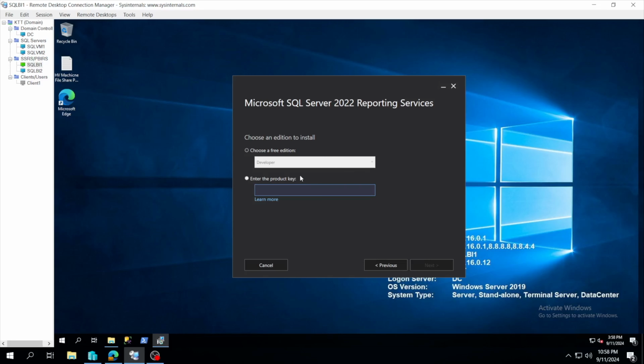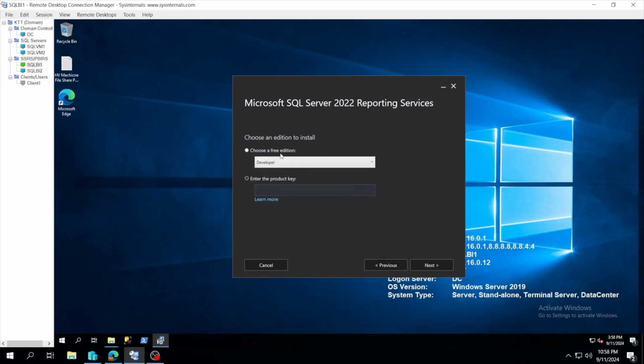Or if you are using Power BI Report Server, and you have a Power BI license, under the global tenant setting you can find the Power BI license key as well. I'll put that link as well. Meanwhile, I was just explaining what this product key is and how to get it. I hope you are aware of this. If not, I'll put the document on how to get the SQL Server license as well.